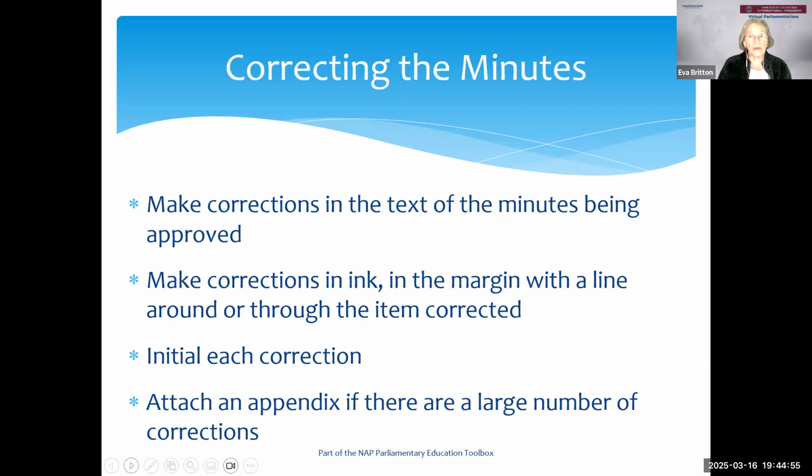No. Well, there could have been a correction that wasn't made in the proper way. Corrections can be made even after they are approved. Corrections can be made on minutes forever. You could go look at minutes from 20 years ago and make a correction on them. They can always be corrected again, and then you would just put another date about when they were corrected.